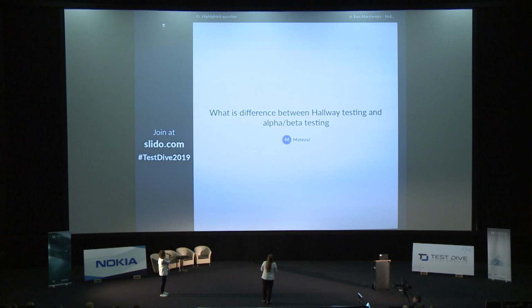What is the difference between hallway testing and alpha beta testing? So you mean like A/B testing? A/B testing is maintaining two different versions of a web page or two different versions of an app at the same time and checking which one is better. And hallway testing is getting feedback on just one version. This is also called guerrilla testing. So you are basically getting something right away from a random person. You are not maintaining a specific version. You are not doing anything with the app. You are testing it just as is. Hopefully, I answered the question.